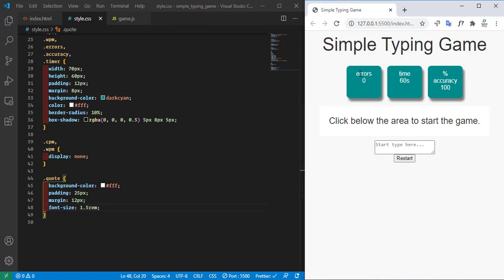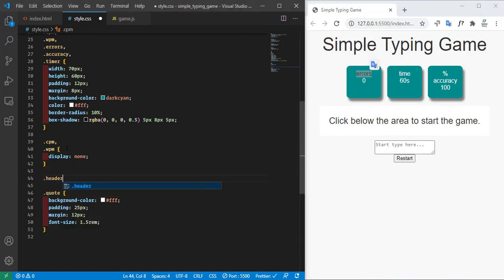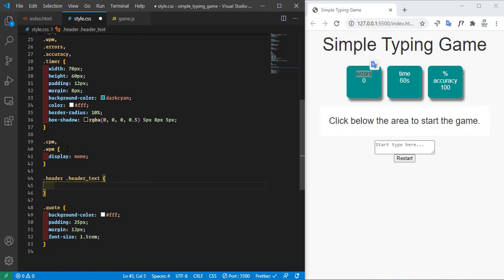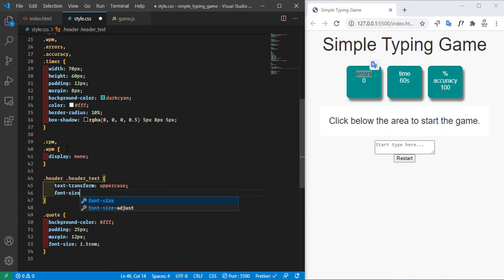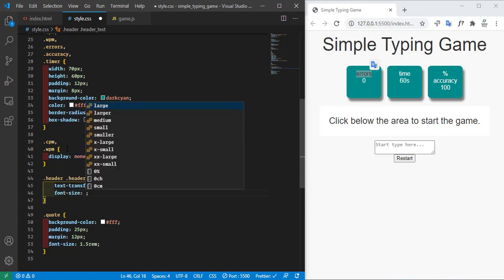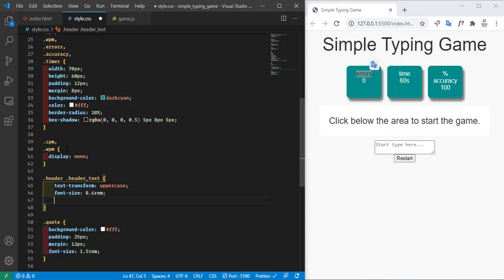Yeah, okay, we also need to target these errors. So this is going to be header text. So header text. So at first we need to make this text transform uppercase. Okay, and we need to have a font size, and we will decrease the font size to 0.6 rem, and then we will use font weight to 600. Save this file.